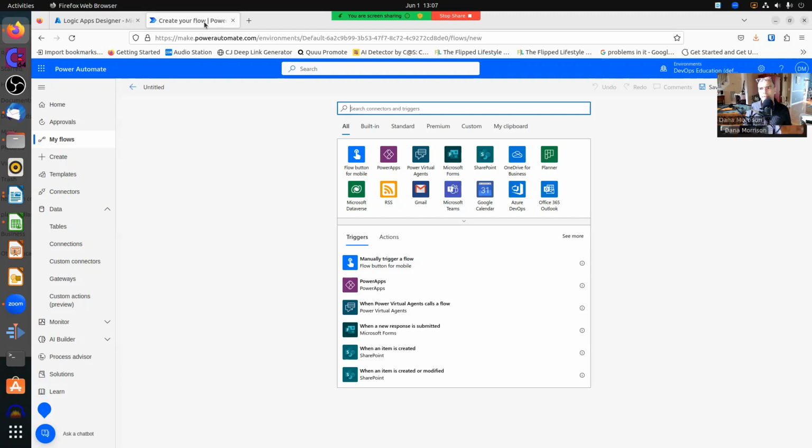Programmatically, it's also going to be a different experience for the user. So I'm not going to get into how I do that when I need to do it, but I will tell you that the experience is much easier if you're using Power Automate when you're using Power Apps.